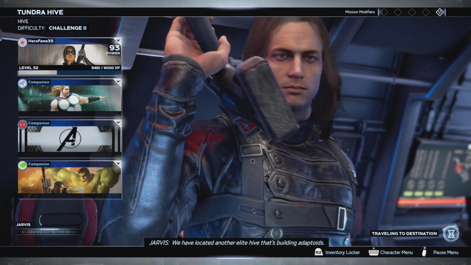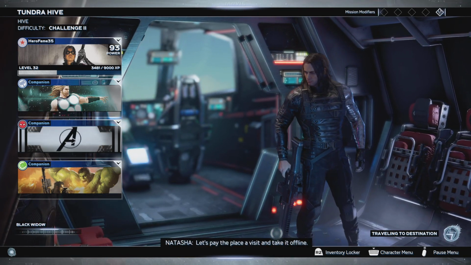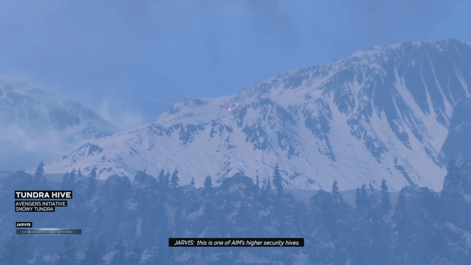We have located another elite hive that's building adaptoids. Let's pay the place a visit and take it offline. You read my mind. Uploading the entrance's coordinates to your HUD. Be careful. This is one of AIM's higher security hives.